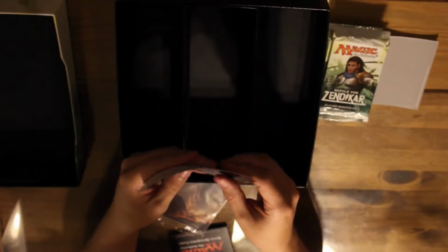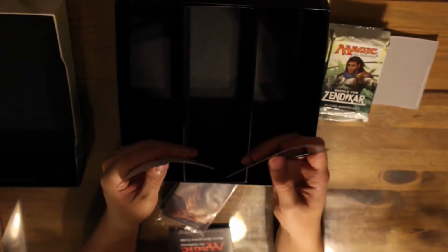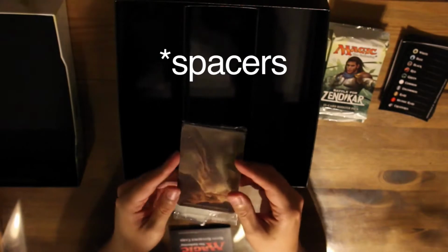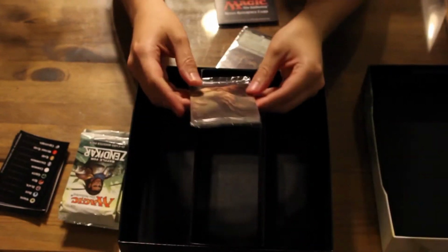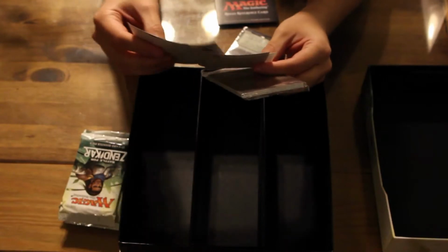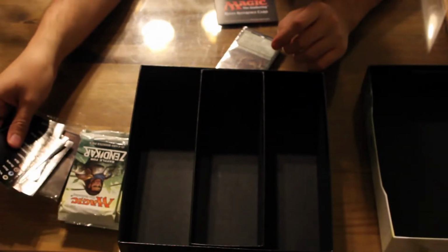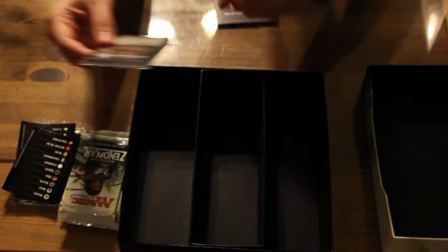Then we have, oh, is this for the cardboard? For white, black, red, and common, the creatures, artifacts, instants, the non-basic lands. You can't really see, I'll show you guys later. Then we have, looks like lands here. Actually I think they're spacers. So you put the stickers on the spacer and then you can space your cards with spacers. And then we have some more cards here, and I'll show you guys those in a minute.